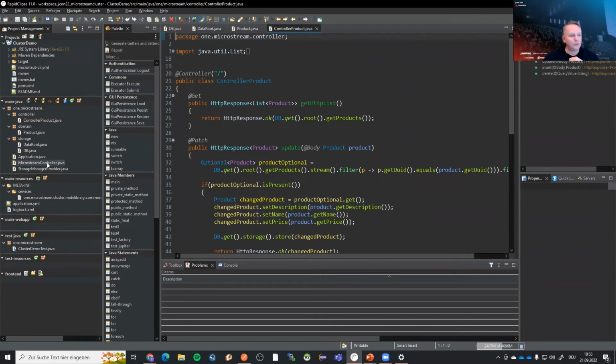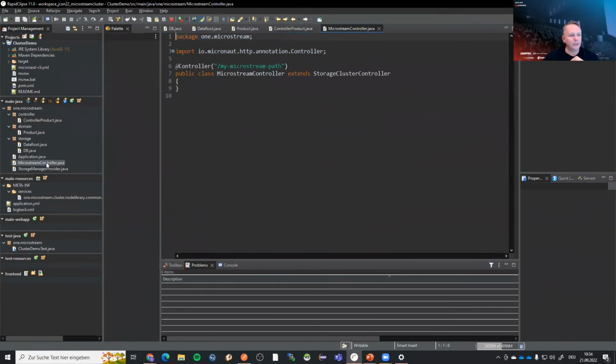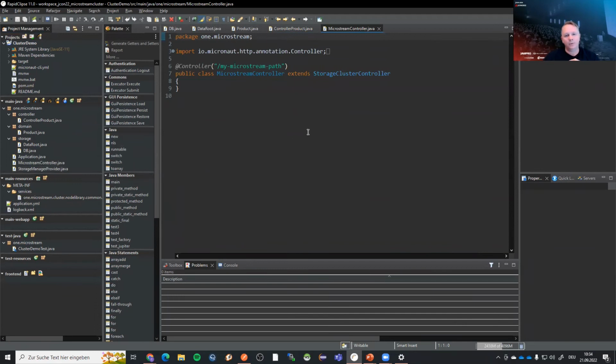There are two special classes we need in that project. The one we have here is a class which extends the storage cluster controller. We need that class so that some information is provided to the cluster itself, so that the cluster can do all that replication in the background. So that is one part we need.